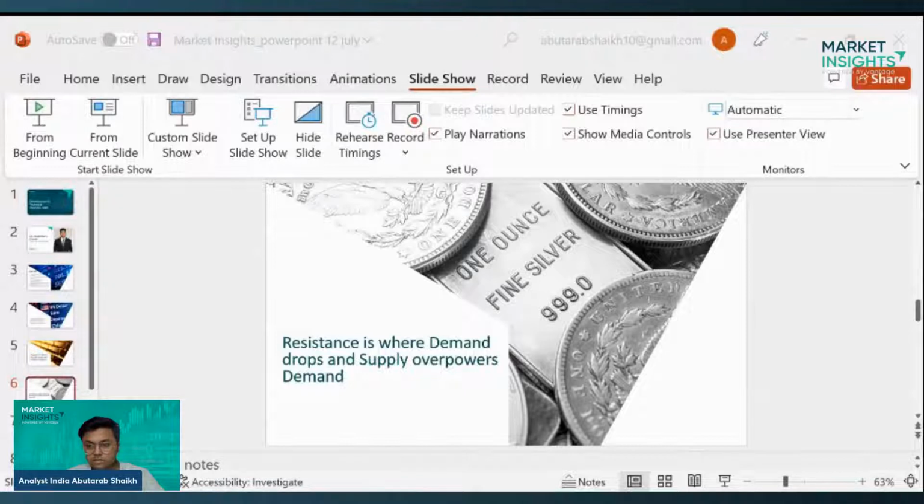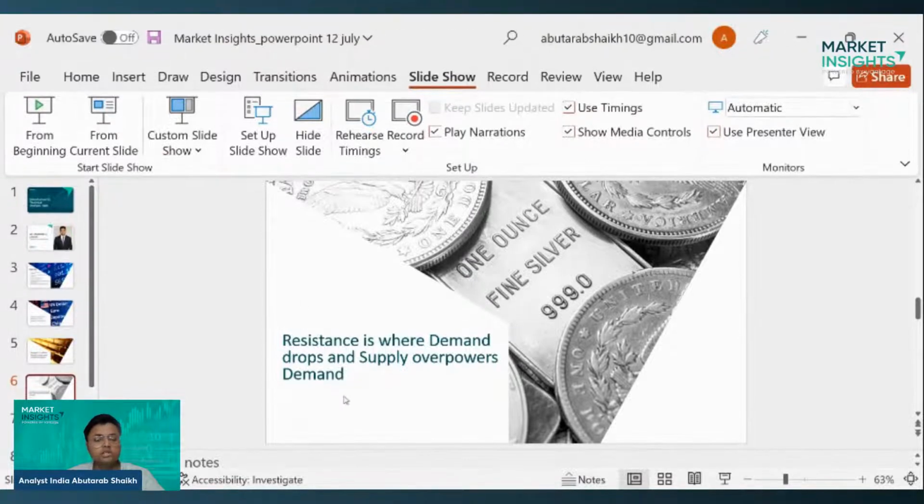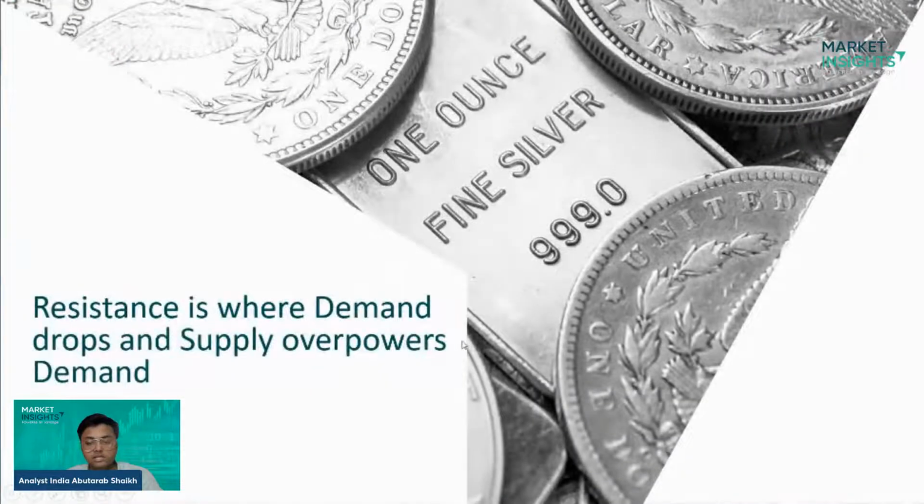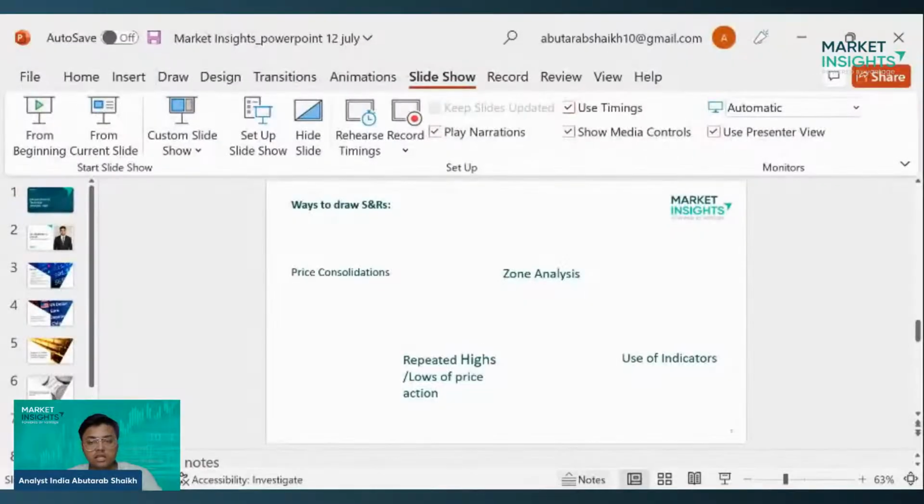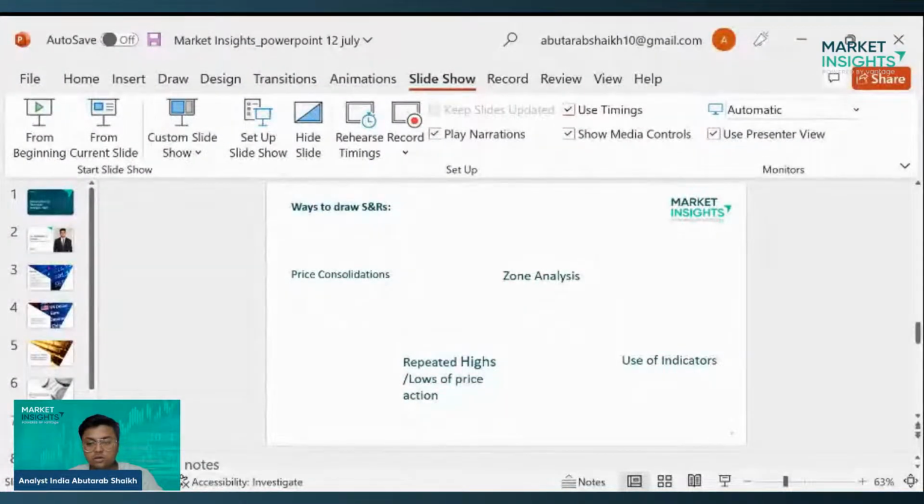So what will happen next is that we are going to see a lot of pullback downwards. We are going to see something like, wait a second, let's just start the presentation now. Let's start the live market. So just going to switch it up and show you the live market.